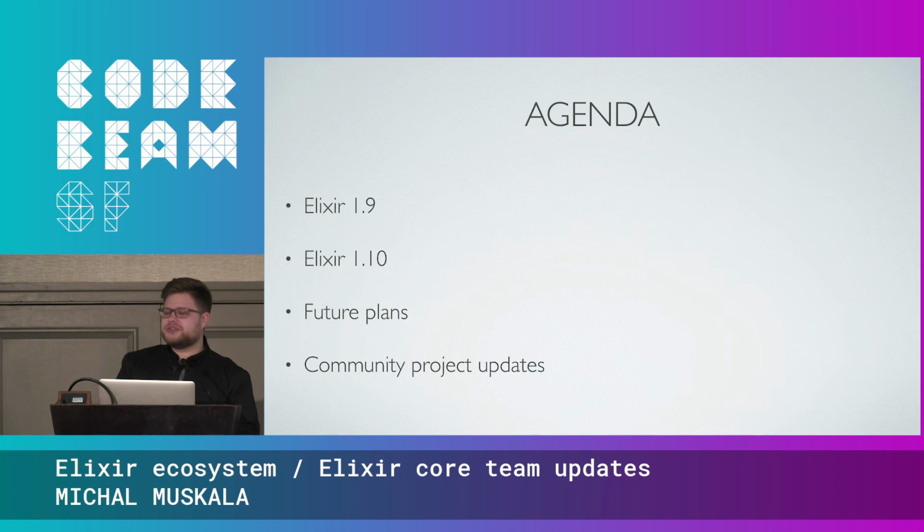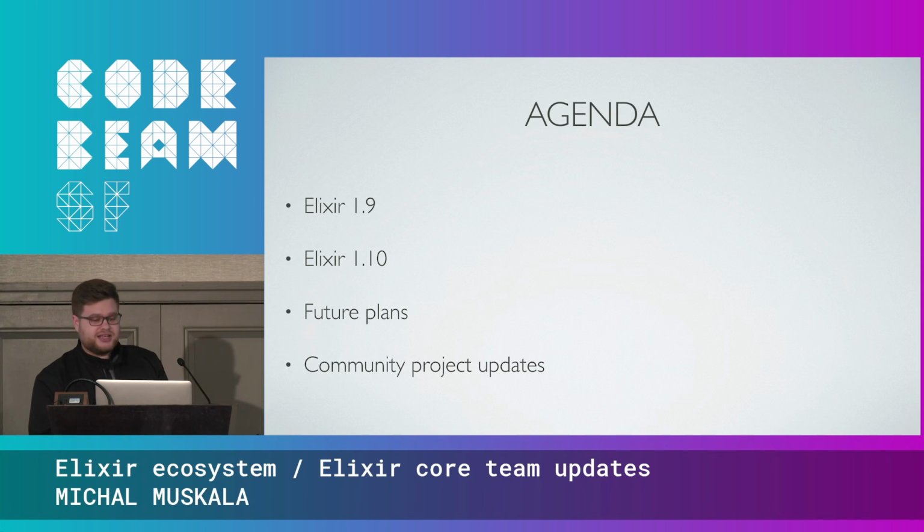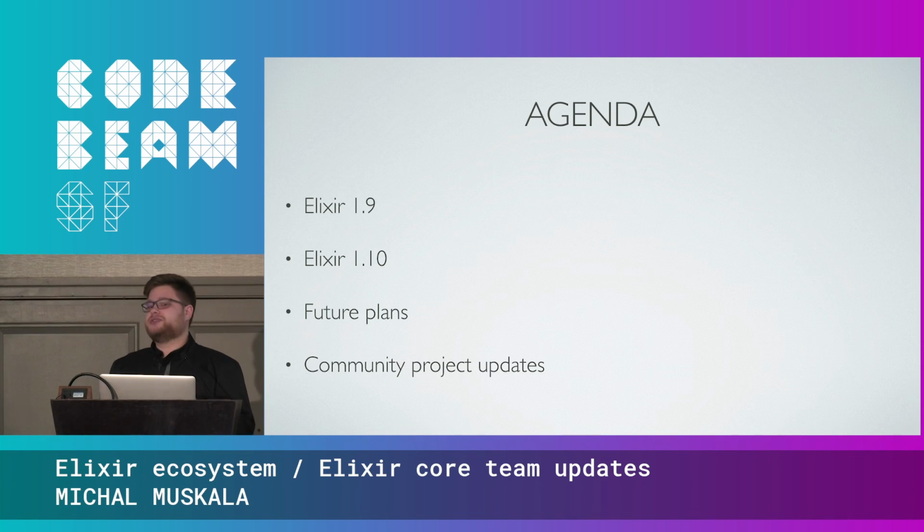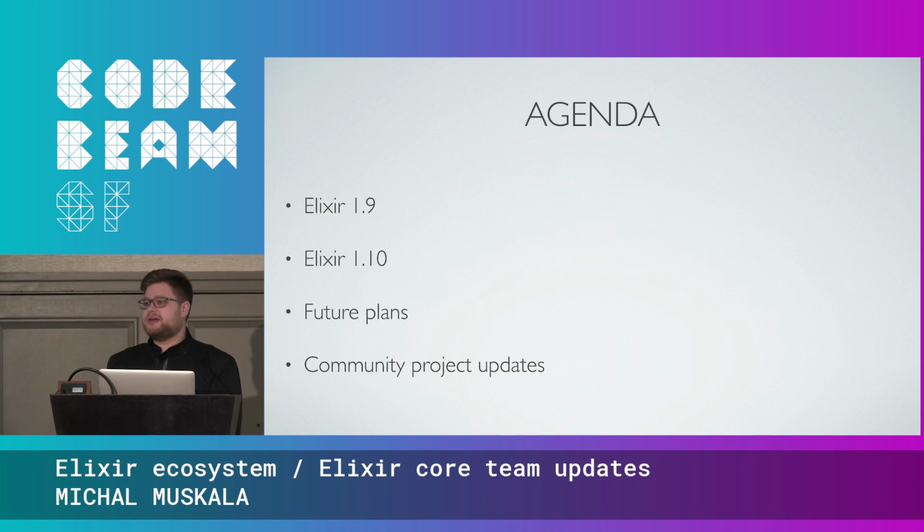So yes, what we're going to talk about today is Elixir, touch on the new things introduced in Elixir 1.9, 1.10, mention some future plans, but also maybe you've seen I mentioned in slides not only Elixir core team update, but also Elixir core and ecosystem update. I'd like to include some updates from some community projects. Last couple days I reached out to various people working on various other projects and got some updates from them that I'll be sharing as well.